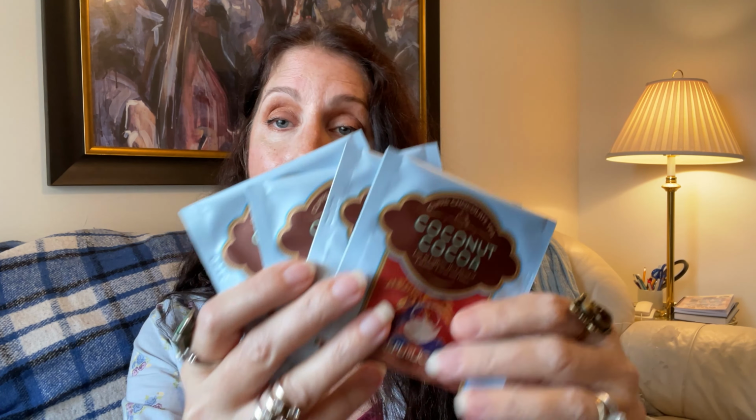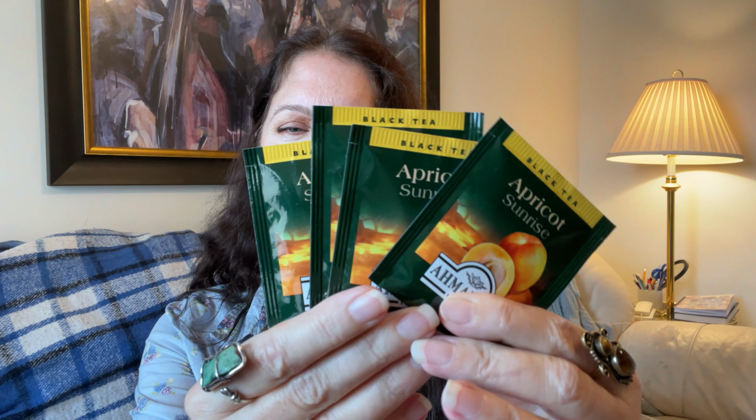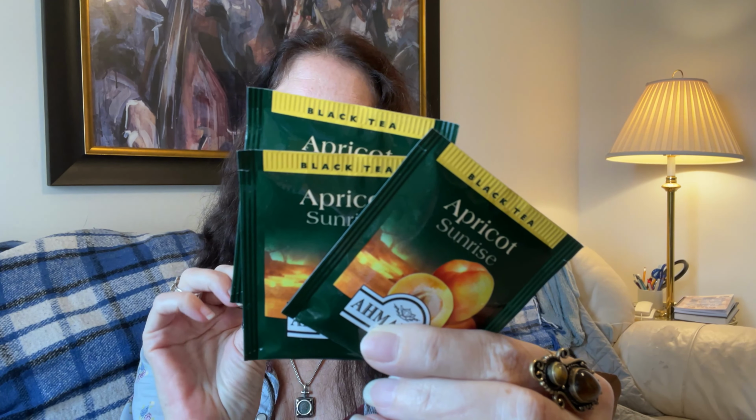We got, this one's all kind of mixed up. We got some cup of chocolate teas by Republic of Tea. I don't know if you've ever tried a chocolate tea. It's divine. It is divine. It's very good. When I first had one, I thought I wouldn't like it. I loved it. I think I had chocolate moringa tea. I can't remember. And this one, oh, this one is absolutely divine. It's a black tea apricot one by Ahmed Tea, made in London. So that I'm really looking forward to.